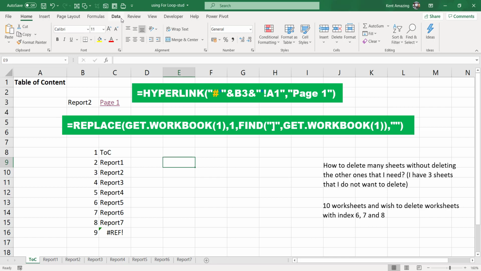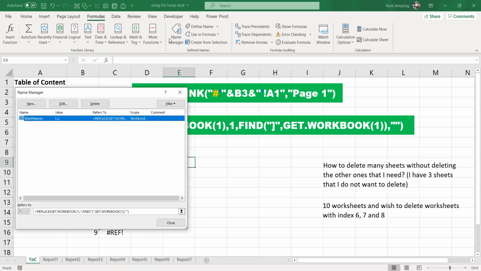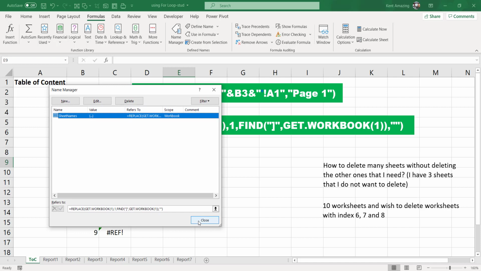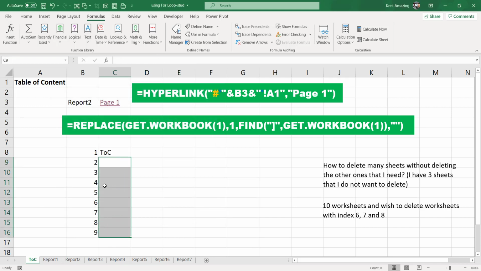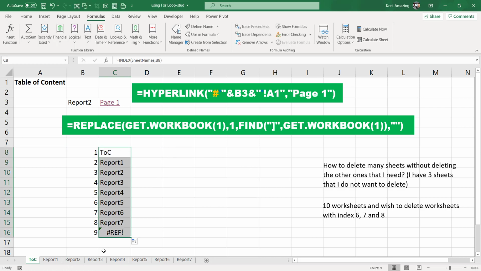And then go to Formulas, Define Name or the Name Manager. I'm going to delete it, but let's walk you through first what this is about. If you have just done it, I can just use this index followed by the sheet's name and select this value here and double click. I just created a list of all the sheet names in this workbook.